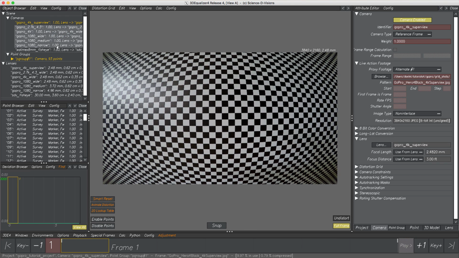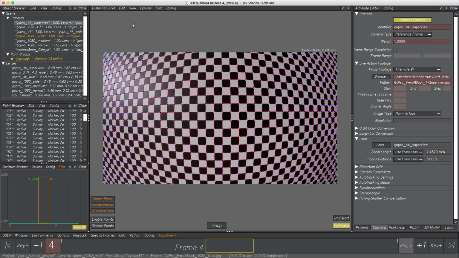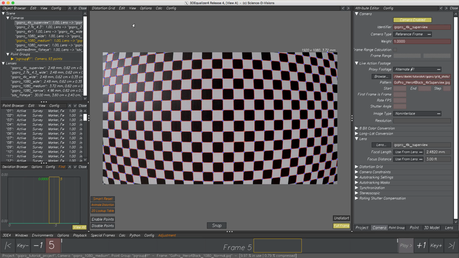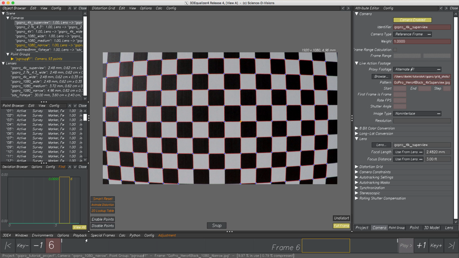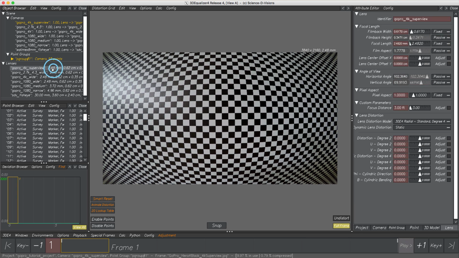Let's set this for the other cameras as well. Enable toggle button Show Matrix and have a look at it in all cameras. Very nice. So, straight ahead to adjustment. Let's hide the matrix for a better view at the grid. Having a closer look at the grid shot, we see huge distortion effects, kind of looking like a fisheye lens.